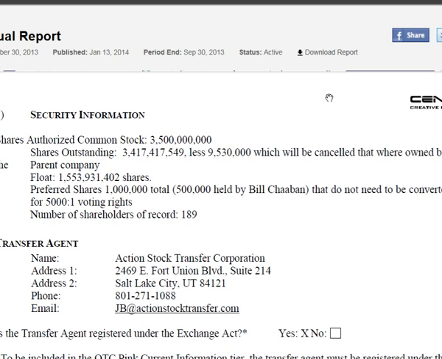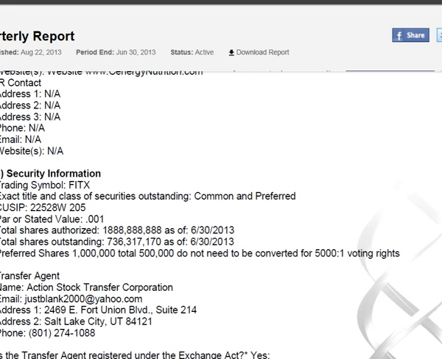The June 30th report says that there is 750 million shares outstanding.